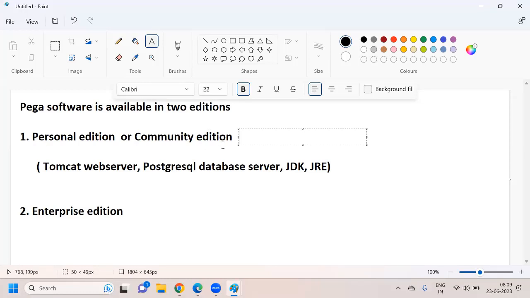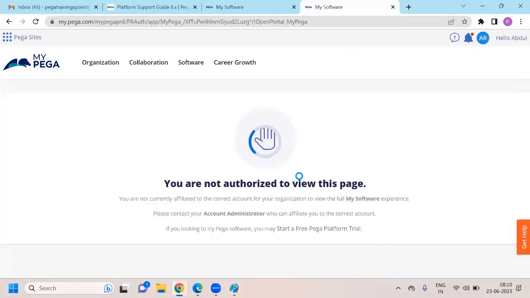It will not have the full capabilities. That is the reason we won't even use the community edition. So we will go with the Pega Cloud Instance. I'll show you how to use a Pega Cloud Instance. The environment is already set for us. We need not go and install the software on our machine, not even required. So don't worry. I'll show you how to access the community edition as well as the cloud instance.